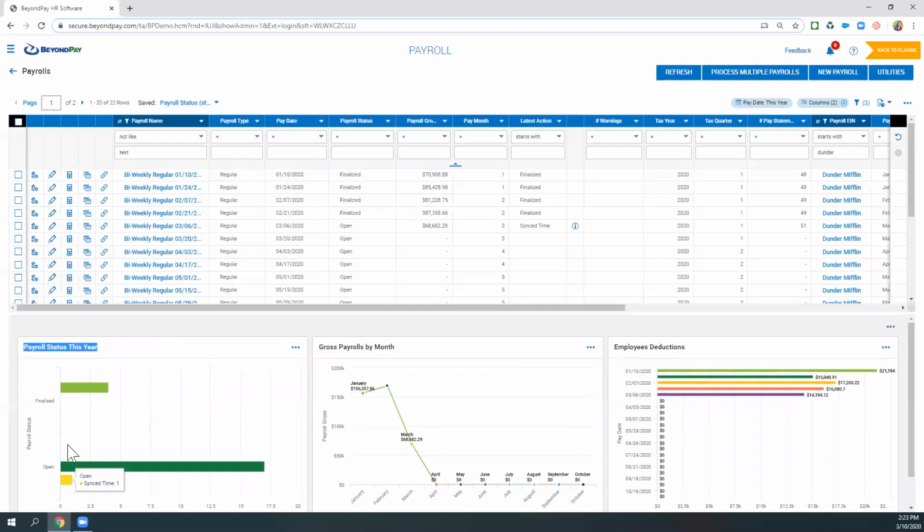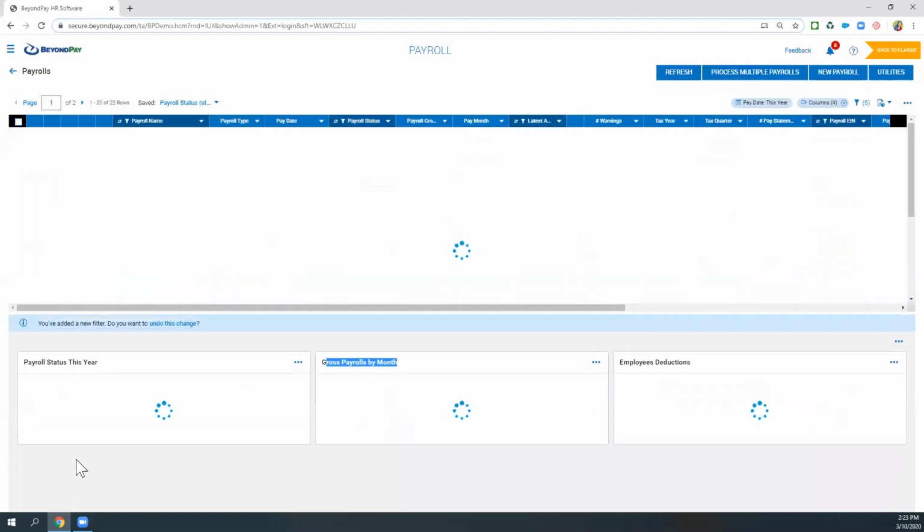But I've got some additional charts here that tell me what's happened within my payrolls, like these deductions, gross payrolls.